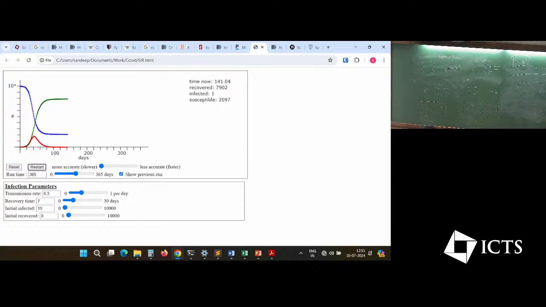For those of you who want to try something a little more advanced, one thing you could try and see, as I told you, this is a stochastic simulation, right? But stochastic doesn't mean that there aren't any patterns. So one interesting thing you could try and see is where the stochasticity comes in and what effect it has. One thing stochasticity does is it makes the peak come earlier or later. What correlation does that have to the final infected? Does the peak coming earlier mean that you get more infections or fewer infections, finally? Is there a correlation or not? These are kinds of questions you can ask.